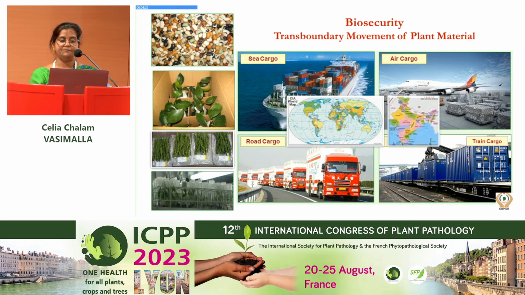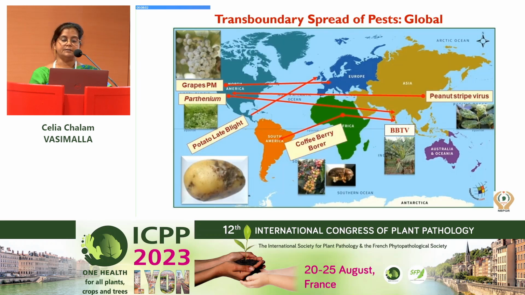It was already dealt with that along with the transboundary movement of plant material, whether it is commercial material or germplasm, both carry the inherent risk of introduction of pests. In my talk, when I say pest, it is fungi, bacteria, virus, nematodes, even the weeds also. An example of transboundary spread of pests is banana bunchy top virus, which has come from Sri Lanka to India. Still we are not able to eradicate that, and we have a big program by the Department of Biotechnology to give virus-free and true-to-type planting material to the farmers.